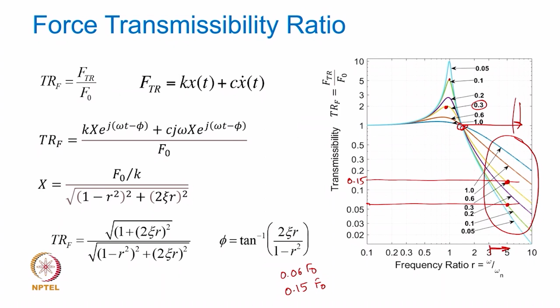You notice here that damping actually is detrimental, even damping is bad for the isolation, right. And therefore, although we have been told that damping is good, damping should be there, yes, damping is good in a way, but it is good only close to resonance where it matters, otherwise it is bad.